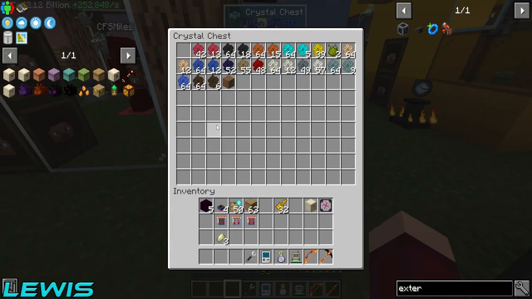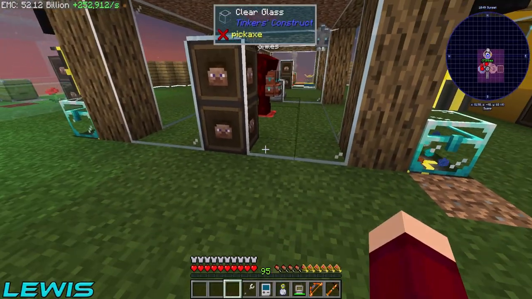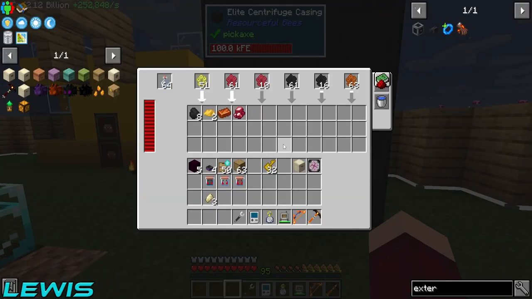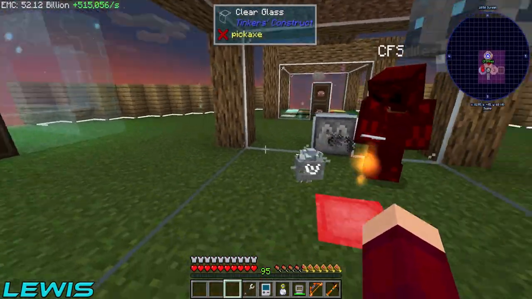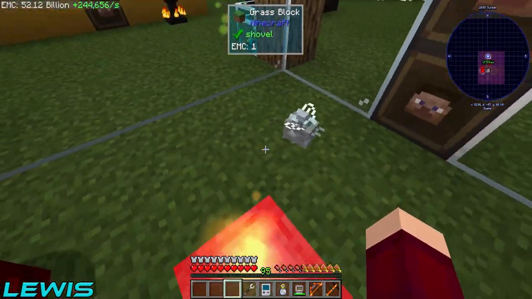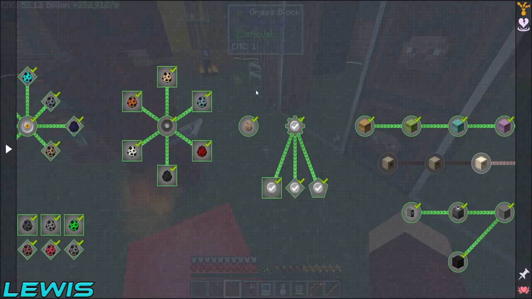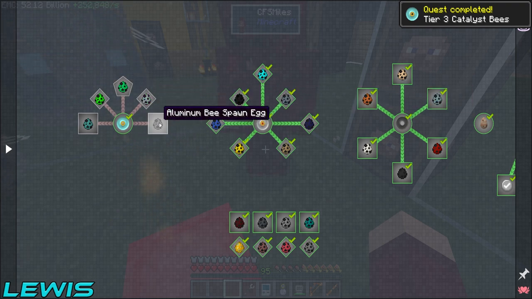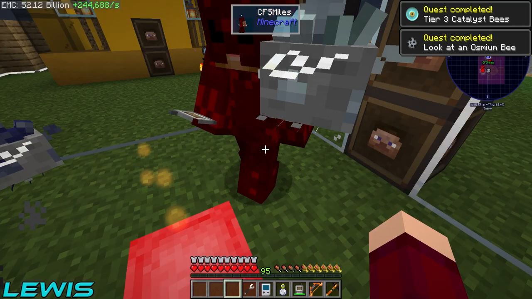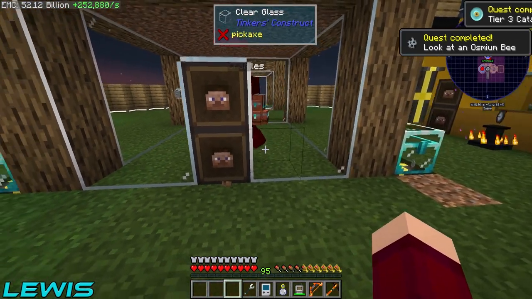Excuse me, did you get the quest line for that? Quest line for what, bud? What are we not getting quest lines for? I'm looking straight at this bee. Look at that bee. This bee is an osmium bee. Does it not say that you've got osmium bee? Do you need to pick him up? Oh, it helps if you tick the quest line first, bud. Yeah. There you go. See?